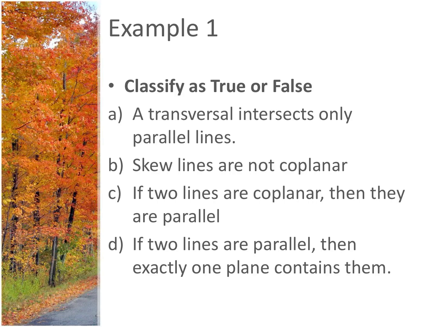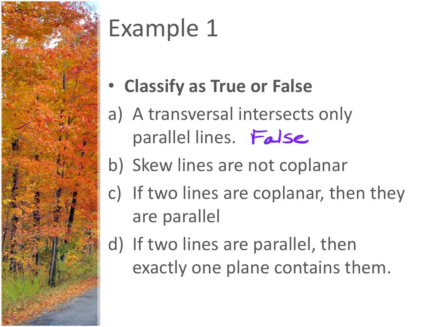True and false. A transversal intersects only parallel lines. True or false? False. Good. All of the examples that we just did, the lines weren't parallel. Now, in Monday's lesson, we will straighten up those coplanar lines and make them parallel, and then we're going to learn about the measures of these special angle pairs.